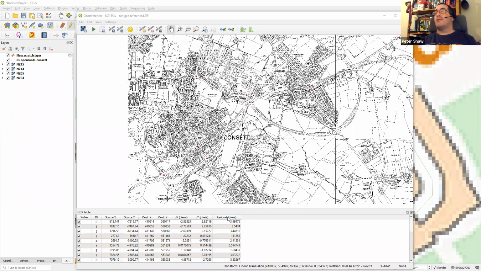DX, DY, and residual. And the reason it's done that is because it's found that when it's resized the map, it's done something called rubber sheeting, which is stretching the map or compressing it a bit to make it fit in. And it's found that the points that I've placed versus the points on the maps have a little bit of overhang. You know, there's a little bit of a fractional bit left over. There's a rounding error, if you like.